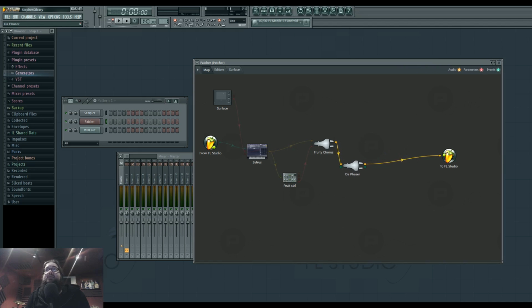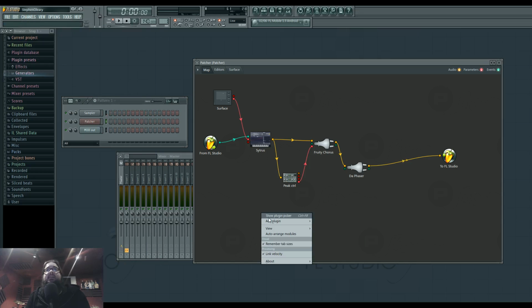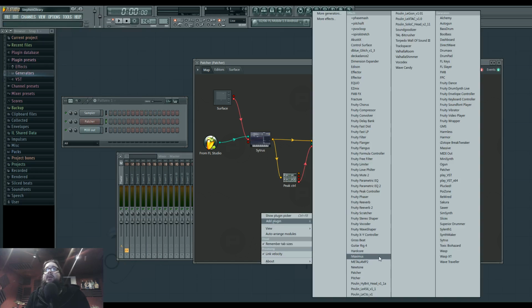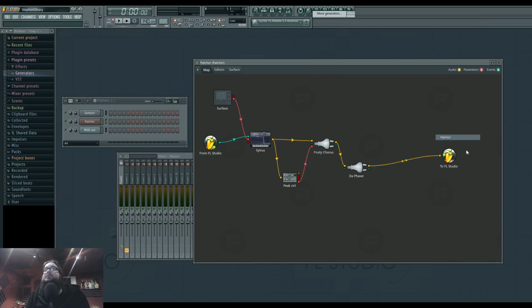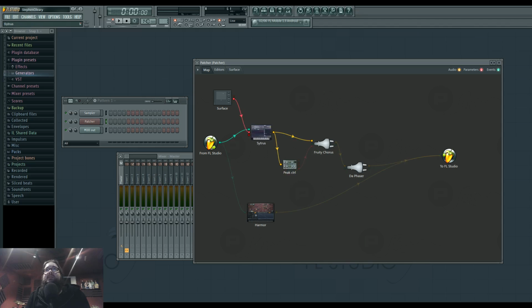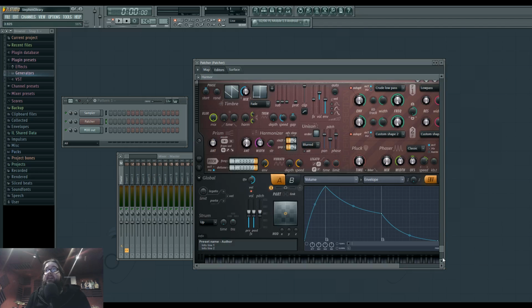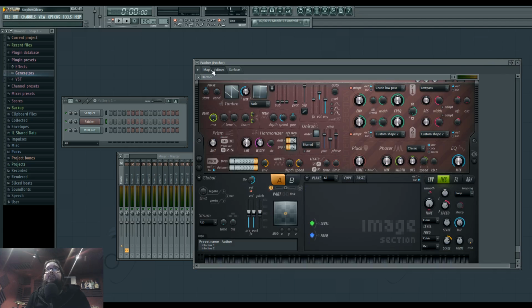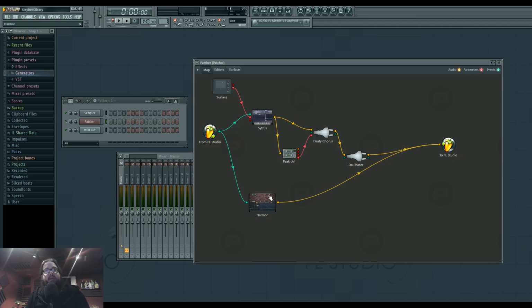So, for example, let's say Vocodex. Now, the way that I tend to do Vocodex stuff in a patcher is that I'll add in a Harmor. This is just what I like doing. So let's say Citrus is my carrier, right? I want Citrus to be the carrier, so I want Harmor to be the modulator. Normally what I would do is link inside Harmor. I put an audio clip into the resynthesis window, and then I'll control that, so that whenever I hit a note, it would hit that, and that would be how I do modulation.